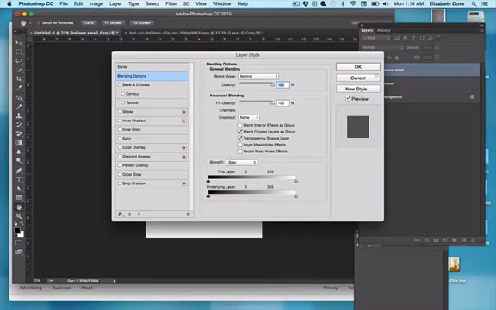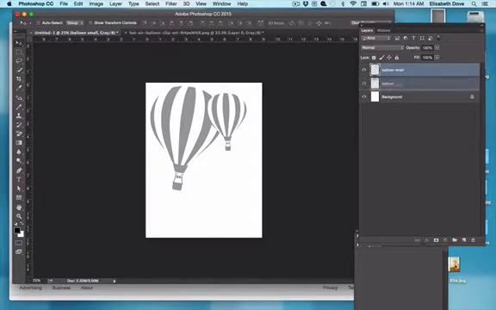I can pull this behind in my layers palette, pull it behind the other balloon layer, and see what happens. It was in the front. Now it's behind, which I do think enhances a sense of space. That was maybe an option for this project for you to investigate.